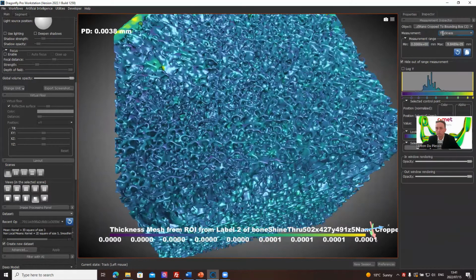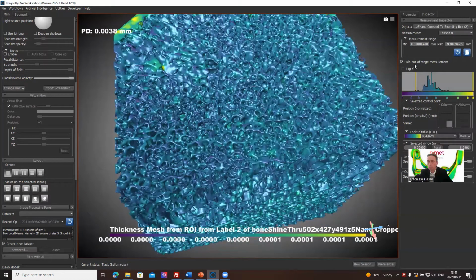So in the measurement inspector, we can change the range across which we are searching or looking. And we can just increase that from like 1 10 to the minus 5 up to, I think, 5 10 to the minus 5. The units are quite small here.